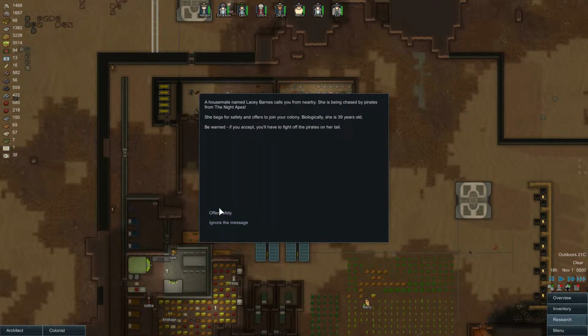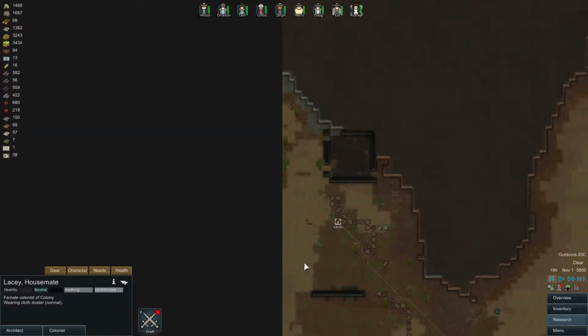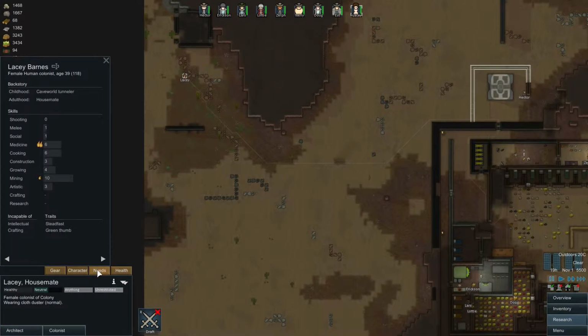Oh, a housemaid named Lacey Barnes calls you from nearby. She's being chased by pirates from the Night Apes. Oh no! All for safety. Hi Lacey. Are you naked? Lacey's naked. Wow, you're awesome at shooting in melee, aren't you?